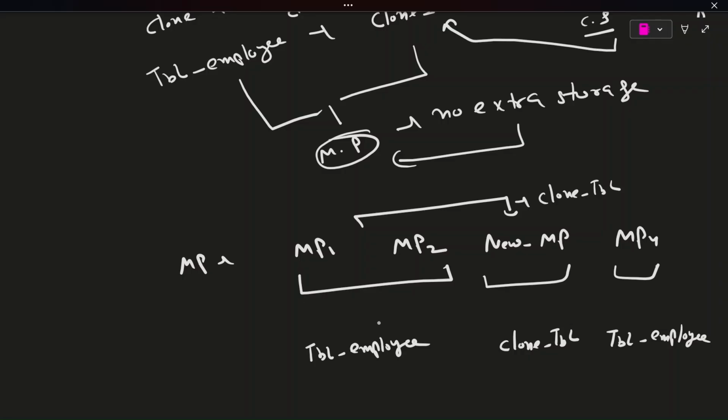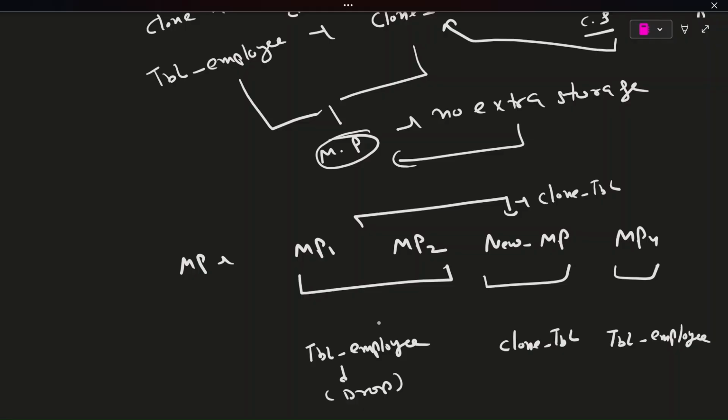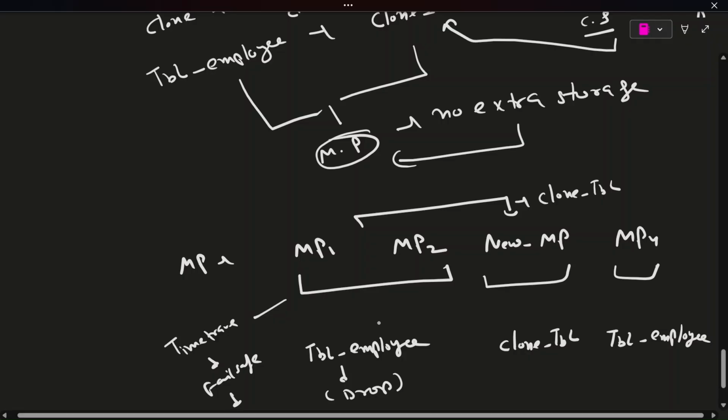Now let's say I drop this table. Just take a moment and think what will happen. Will it go to time travel, then fail safe, and then all data be removed? No, nothing will happen.